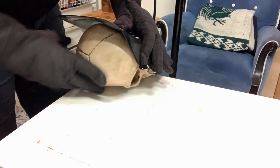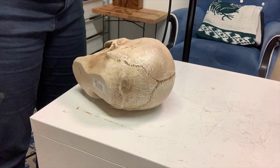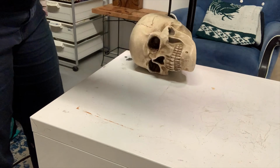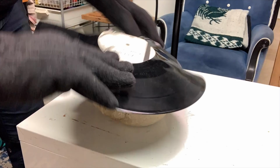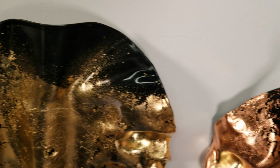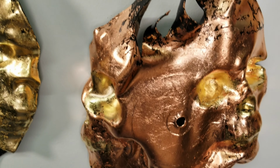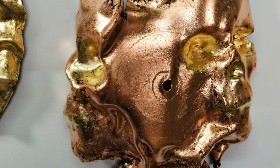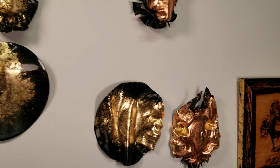I was then, at the same time, involved in a show that was specifically vinyl. It was an all vinyl show. All of the pieces of art had to be on vinyl. And I decided, instead of doing what I normally had done in the past, which was stencil work, to involve more of my newer medium, heat, mixing that with the crafting that many people know about, which is you can take a vinyl record and make it into a bowl with your oven at home.